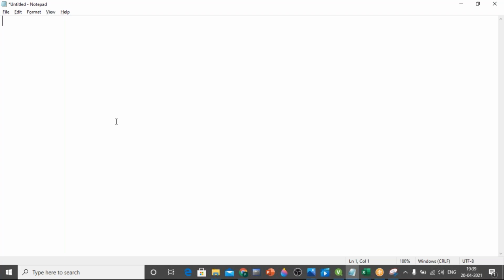So we have something called number functions. In that there is a function called Fabs. What Fabs will do is, it will convert a negative number into a positive number.